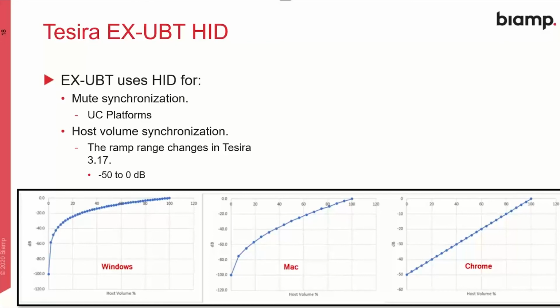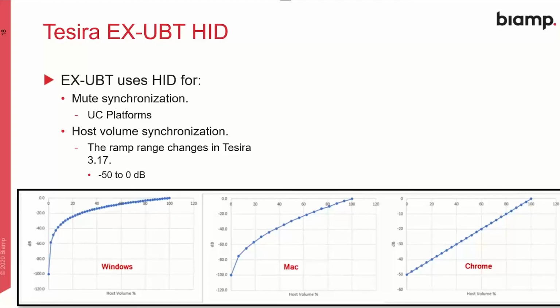So engineering made an educated choice here and said, well, -50 to 0 seems to be the most linear range in all of these applications, and 50 dB is pretty realistic as far as the applications that these systems are going to be used in. More than 50 dB range control is a little excessive in my opinion. So that's how they chose the -50 to 0 dB range, and with 3.17 and moving forward, that's what we have when we're in speakerphone.